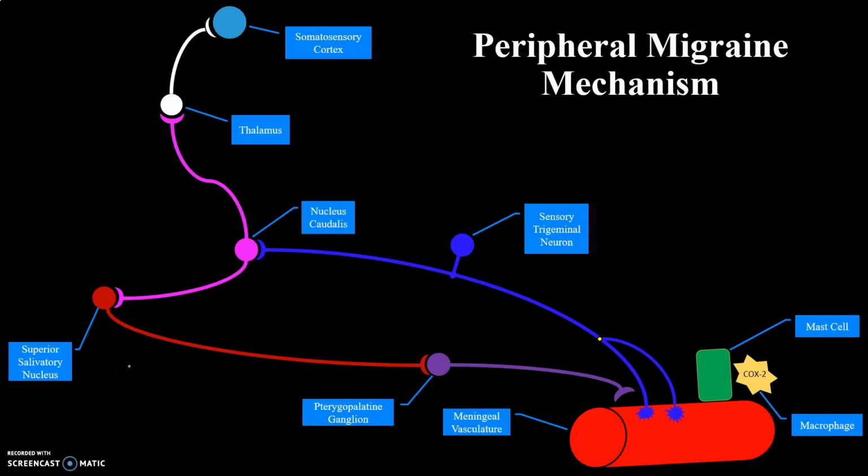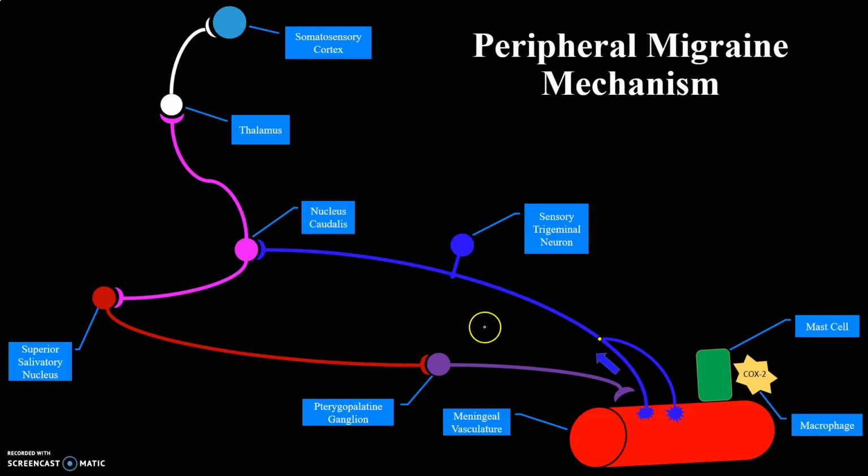So the first mechanism that we'll go over is the peripheral migraine mechanism. And this is kind of the long-standing, more general mechanism that you'll find when you search what causes migraines. So in the peripheral migraine mechanism, the initial event that is thought to lead to the migraine happens peripherally. And what would cause the first event, that trigger, is not known. It's widely debated. But in the peripheral migraine mechanism, the first thing that occurs is firing of the sensory neurons.